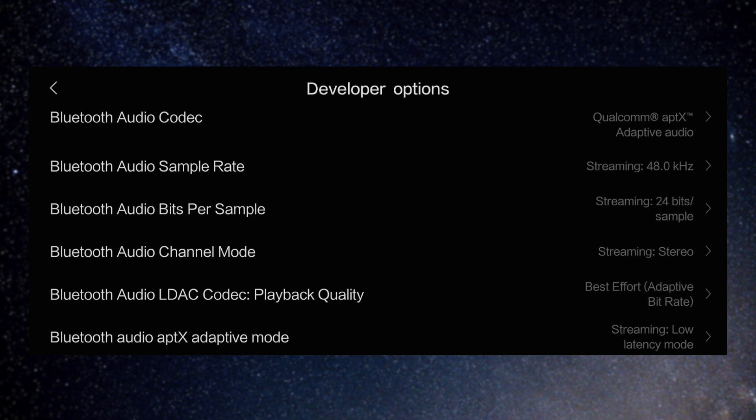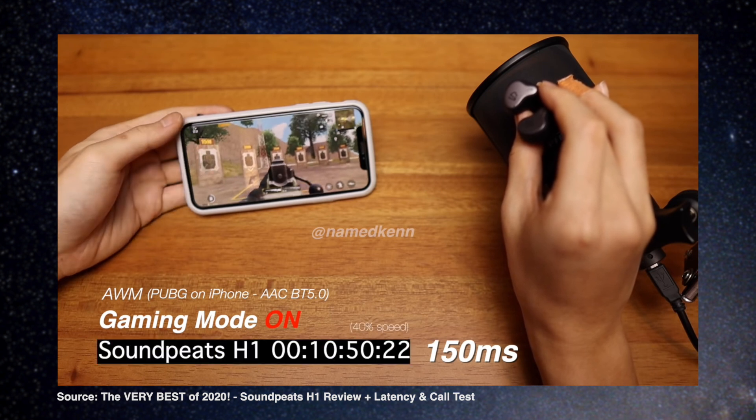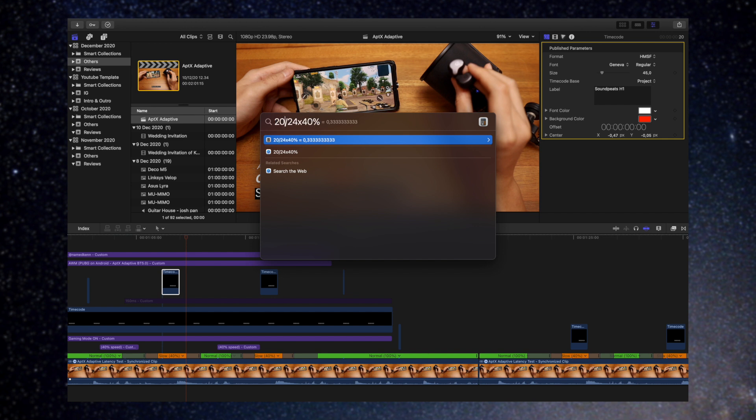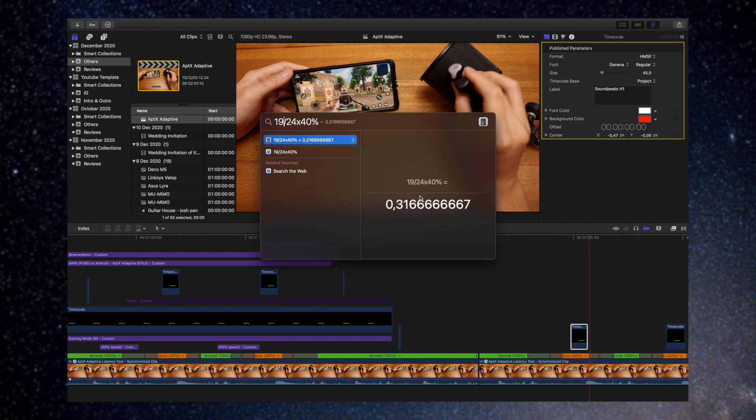Yeah, I know, we're gonna talk about it. First, I'll show you the screenshot of my developer settings — you can see at the top that we're indeed using aptX Adaptive, and at the bottom the Bluetooth audio aptX Adaptive mode is set to low latency mode. But why are the numbers still around AirPods Pro levels? In the iPhone, this earbuds is neck and neck with the AirDots S — impressive, getting as low as 150 milliseconds on my old iPhone X. But here it got 350ms. I've done this three whole times and 317 milliseconds is the best it can do.